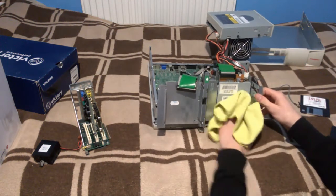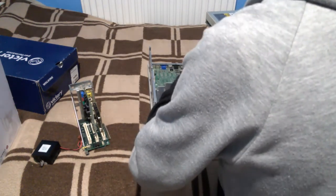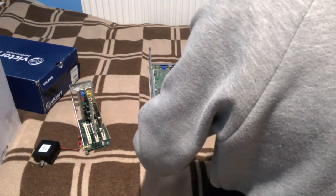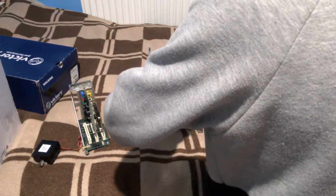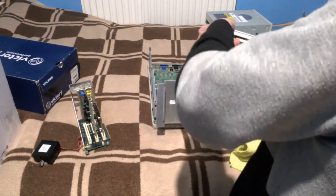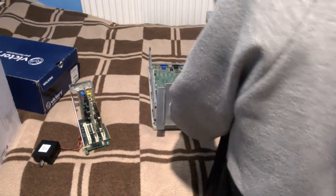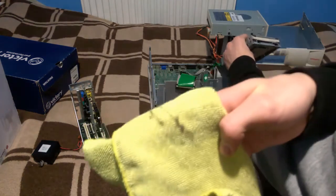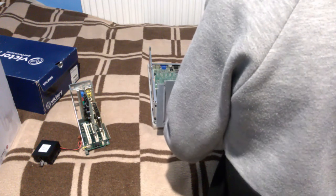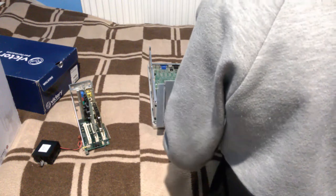Let's also clean the inside of this thing here. Get the floppy drive out as well. Okay. Ooh, this one has a lot of dust on it. We have to clean that stuff off. Oh wow, look at this. That's how much I collected. This black stuff here. So this one has a lot of dust inside it. Okay, it doesn't have any dust inside the actual thing.